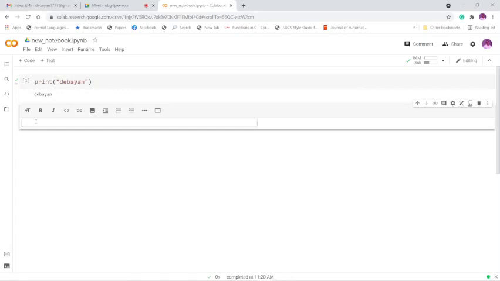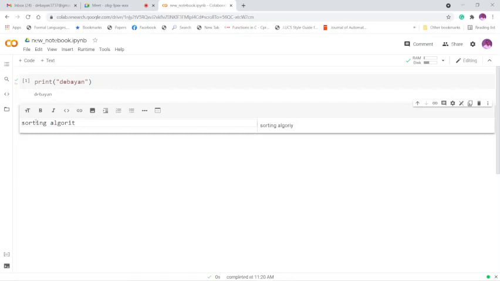In that text, you can write the implementation, like I am doing a sorting algorithm or something else. I can make it bold or italic, that's up to you.